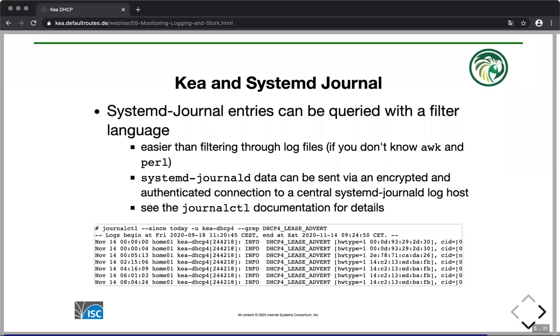Kea-DHCP4 is then the DHCP4 service, and --grep allows us to grep for any text and filter for any text that appears in the log messages. So here I wanted to see all the DHCP4 lease advertisements, which gives me all the hardware addresses and the dates and times when advertise messages have been sent out.